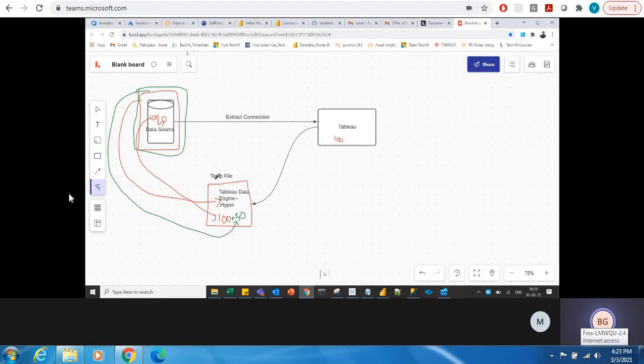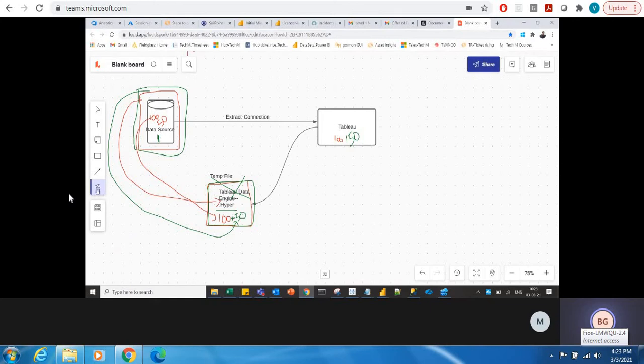Okay, so it will remove this completely and again add a new temporary file with whatever records are available. So now it is 150. With all 150, another temporary file is created in the form of .hyper, and this 150-record temporary file will be connected to Tableau. So it will have 150 records. Okay, let's say tomorrow you add another record. Only one record is added here.